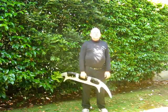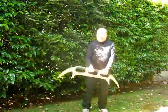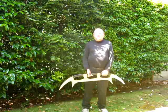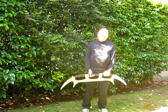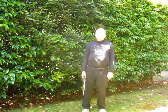Now let's cover the basic fighting stances or guards of this technique. So there are 9 basic guards, or 9 basic ways to stand. So the first is just your natural ready stance.